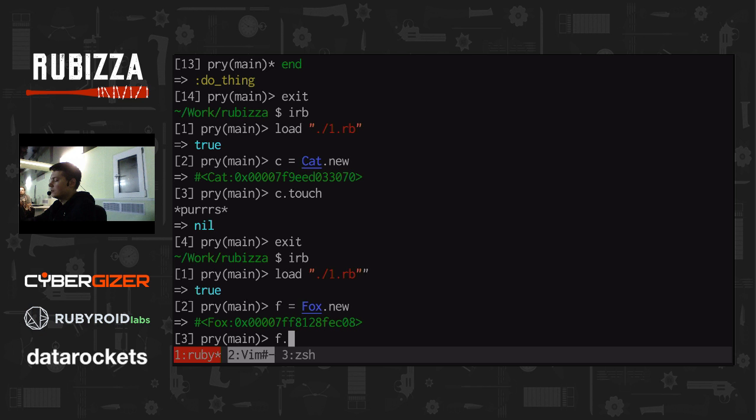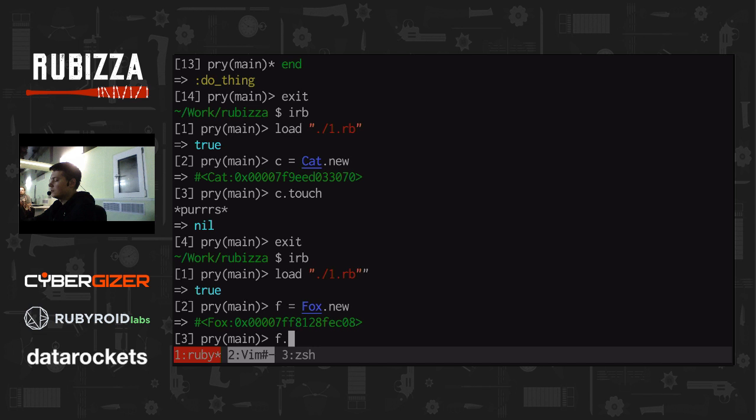Why did it happen? Fox new Ruby. And now when we touch our fox, it says Ruby run away.